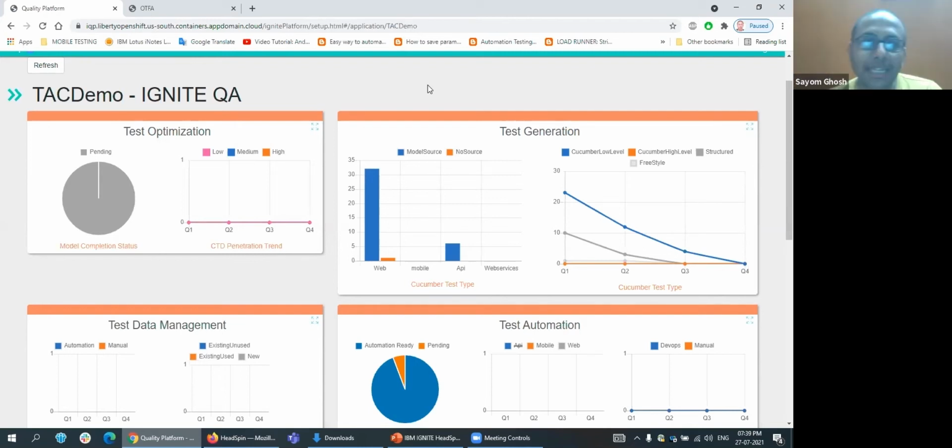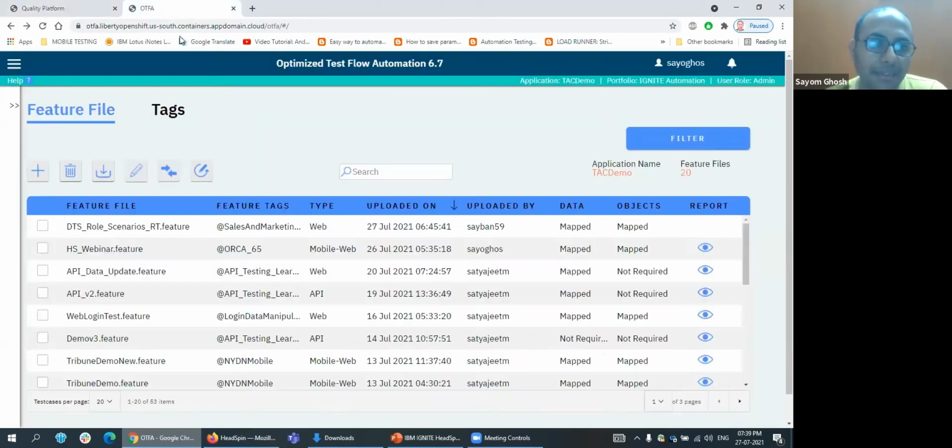Yes. So, as I mentioned, Shruti, we have different components in this whole Ignite solution that you are seeing on my screen, and out of which our test automation component, we call it OTFA, which stands for Optimized Test Flow Automation. This is where we use a test-driven development approach, a scriptless automation solution.